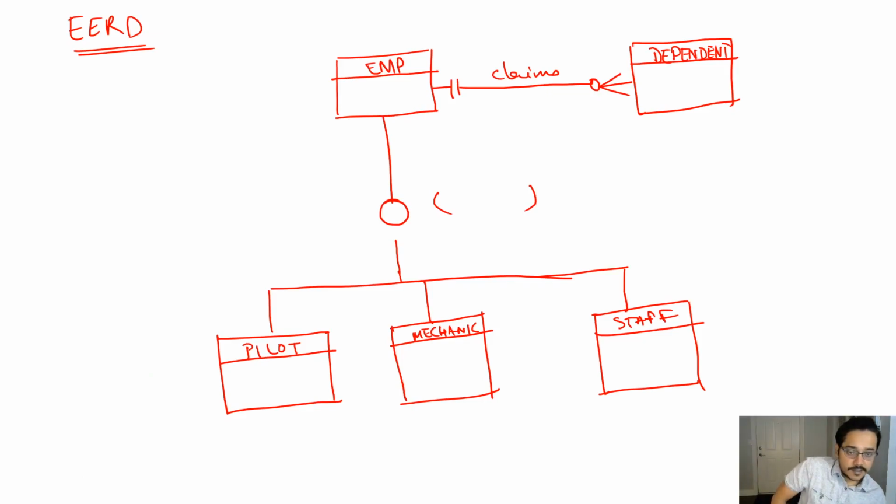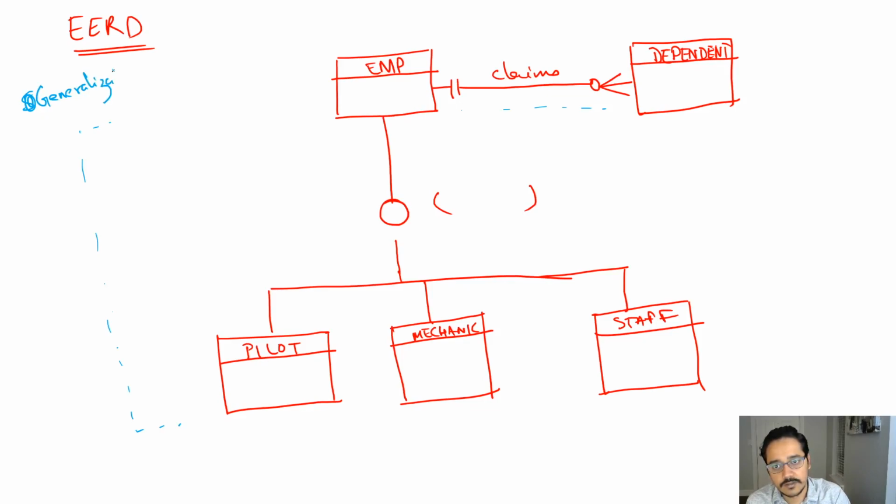So some of the things you kind of recognize here, right? Of course, you recognize the entities, you recognize the basic relationship here from ERD. What is new in this is this part here. This example is for specialization. Or not specialization, this is an example of generalization from the way we are discussing it, right? Because we had pilot, mechanic, staff, and we are trying to create a supertype, which is employee, that will inherit all the common attributes of these subtypes, and then these subtypes will have special attributes within them.